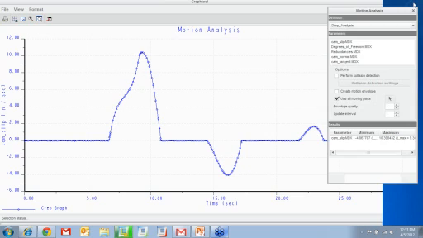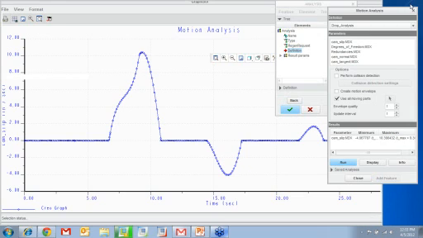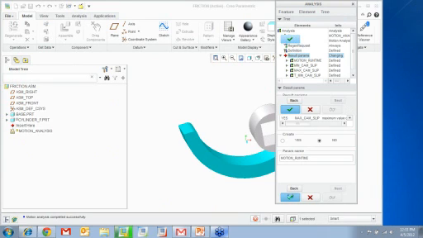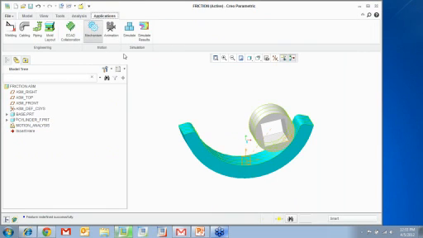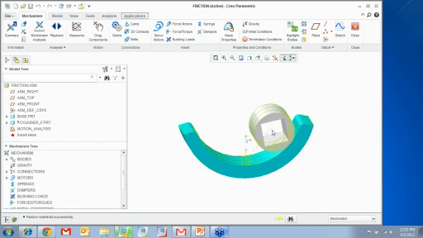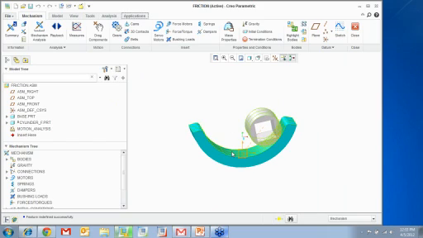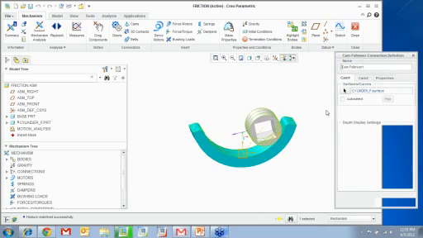Okay, so how was this done? Let's go back and actually go into mechanism. So here notice I have a cam connection between this part and this part. I'm going to go ahead, select the cam, do an edit definition.